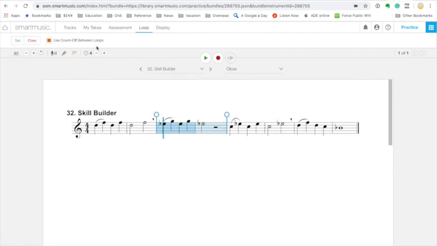That's all I want to show you for the moment. There's tons of stuff in here, okay? But I want you in here and I want you using this and I want you going through stuff. So all of the stuff that I'm putting onto your practice guide, I want you to do all of the repertoire section inside SmartMusic. Okay? Awesome.